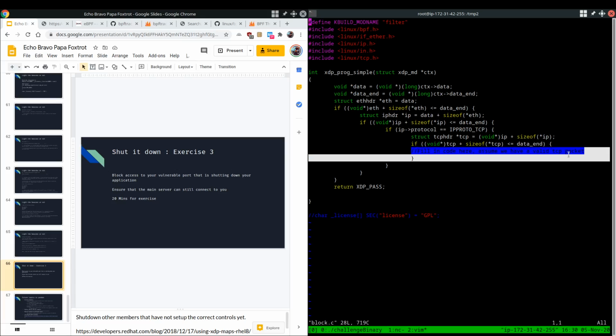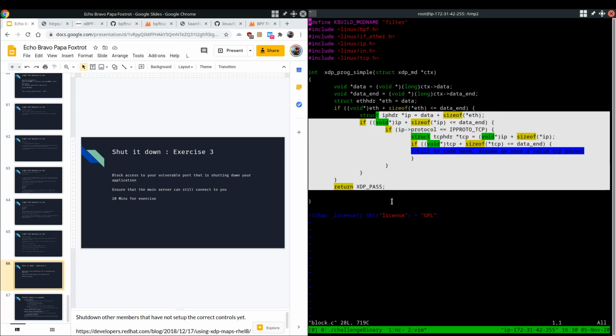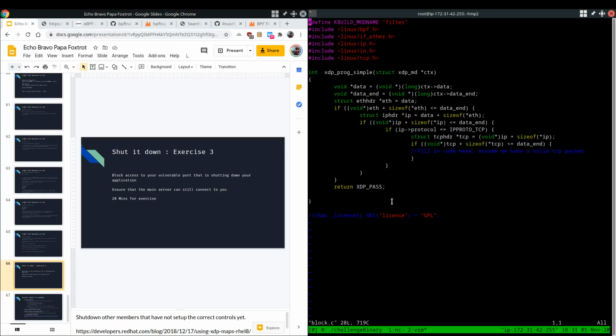Your job is to fill in the code here such that it only blocks port 12344, and you need to block that, otherwise everything gets passed and allowed in on the network.